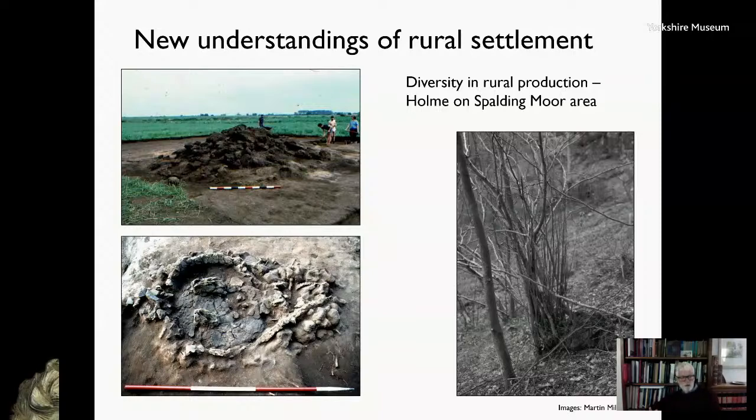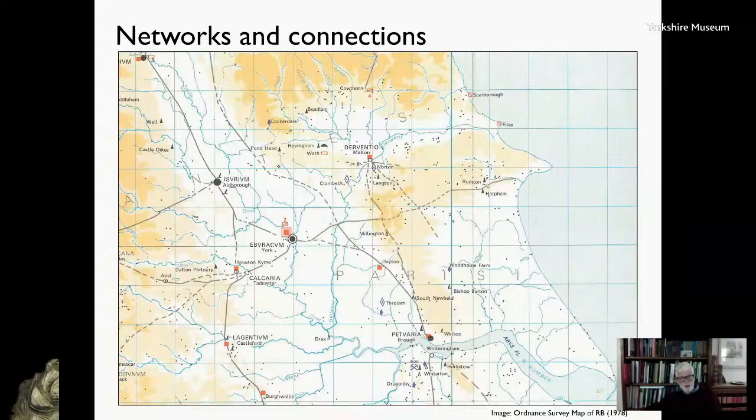The other aspect, if we move on to the next slide, that I think is important to build this picture is understanding not only that there are complementary productions and requirements amongst this rural population, but there are also different modes through which those connections can be made. At a grand scale, the Roman networks in the north of England are represented by the Roman roads, the roads linking the urban centres, the lesser rural centres, with the military infrastructure and, importantly, the river mouths and maritime communication. So places like York and Aldborough are reached by both river and by road.